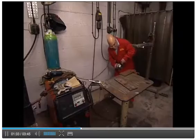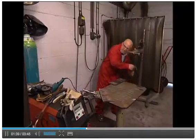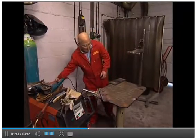Any grease, dirt and rust have to be removed, or these could stop the arc melting the metal in the right place or contaminate the joint, causing it to be weak. Rust is removed by machining or grinding the surface of the metal.